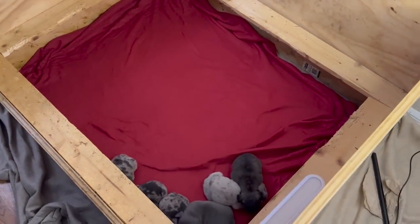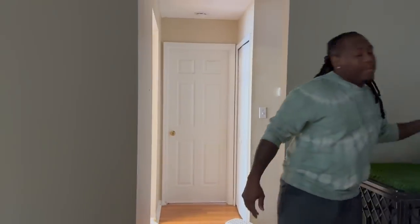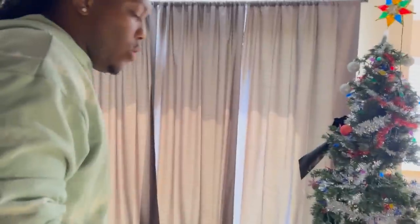Y'all ready to eat? I know, you guys, I know. Got y'all something to eat. And, guys, I made sure you're hungry. Right now it's currently about 10 o'clock. I was supposed to feed them about an hour ago, but I let them go a little bit longer just so they can get hungry and want to eat.